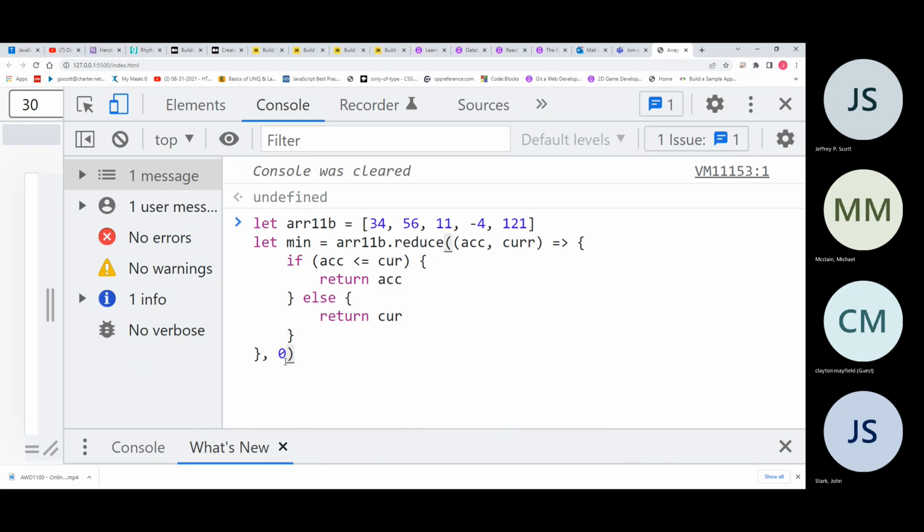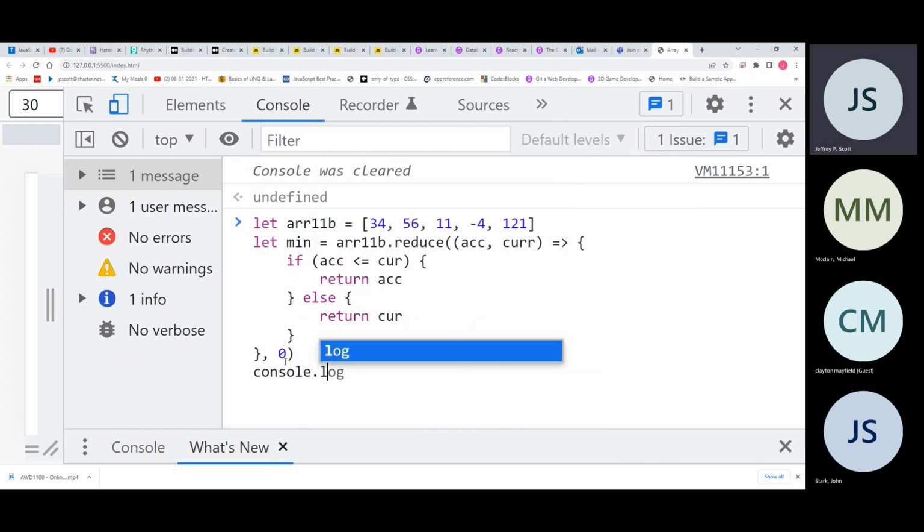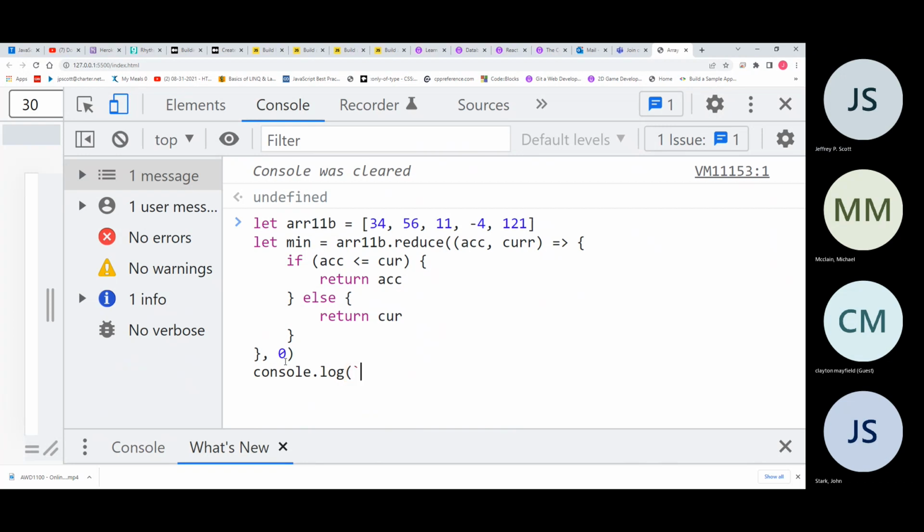So when I get done with this, I should be able to come in then and say console.log minimum array value min. Anybody sees any errors in there, please let me know.